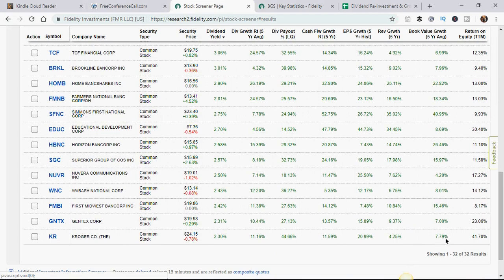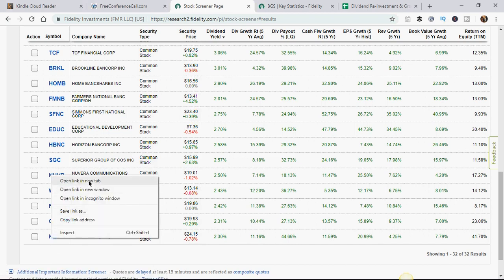So you've got book values, okay. Return on equity, phenomenal. Revenue growth, not that great. EPS growth, cash flow growth, average. Dividend payouts, fine. Dividend growth is good. Dividend yield, slightly on the lower side. Well, it is the lowest one out of this group, and it just made the $25 benchmark. So let's see.